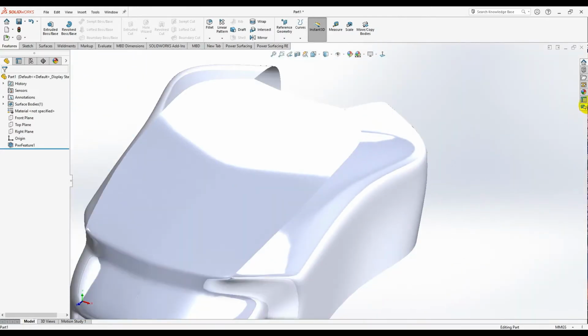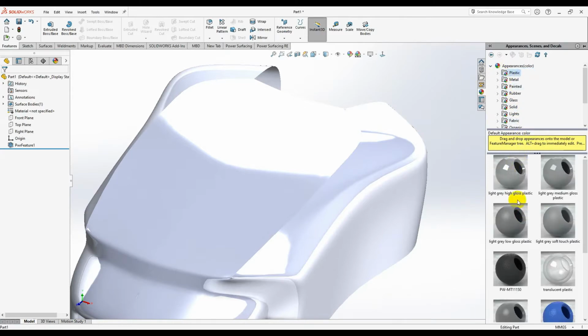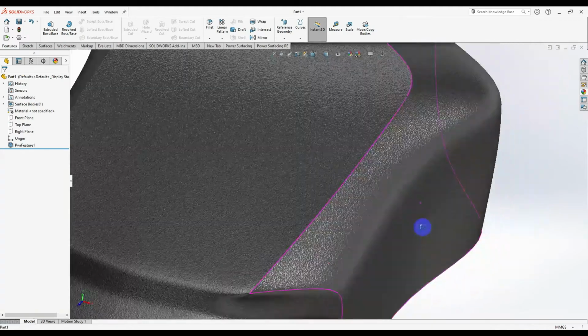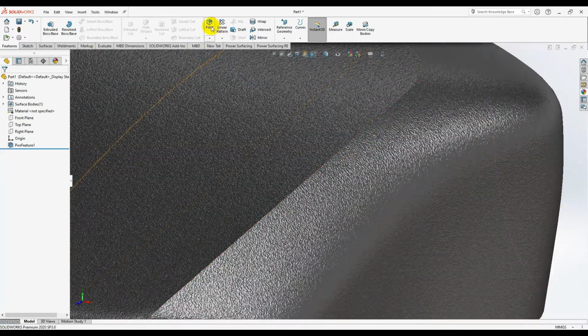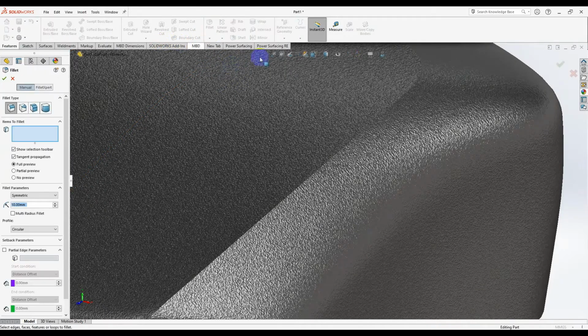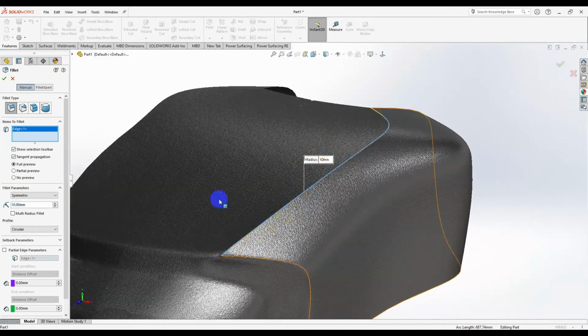As you see here, I'm just changing the color to show it. Now if I have a specific fillet, I can use the fillet tool from the normal SolidWorks surfacing tools or the feature tools, and select the edge that I want to fillet.